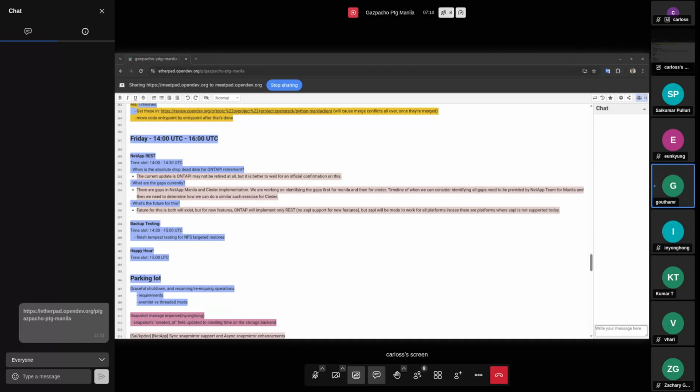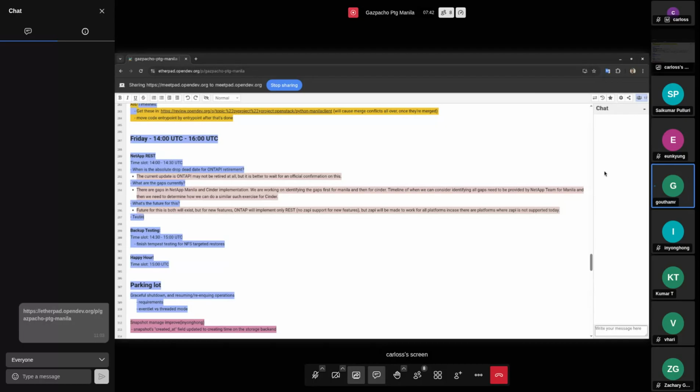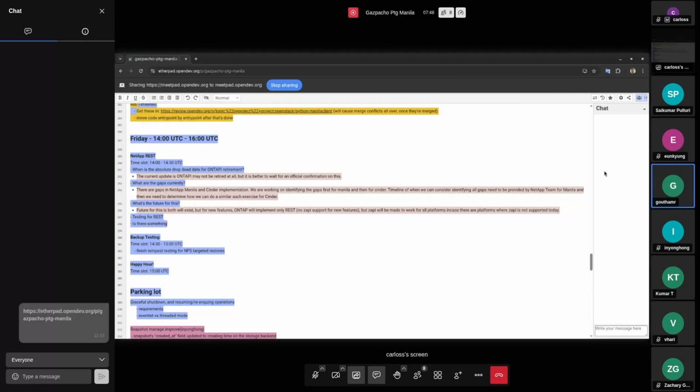There are two ways to operate this driver. One is using ONTAPI, one is using REST. The ONTAPI and the REST both need to be covered by CI. I think NetApp is prioritizing the ONTAPI CI. I can see that there are at least some reports of it of late, but I haven't seen any testing for REST. Is there something that we need to communicate through the NetApp documentation, or maybe some release notes, as to what the status of support for this is basically? That was the first question. Yeah, go for it, Sai.